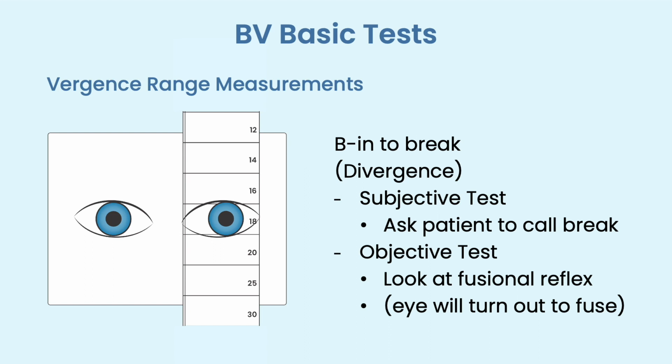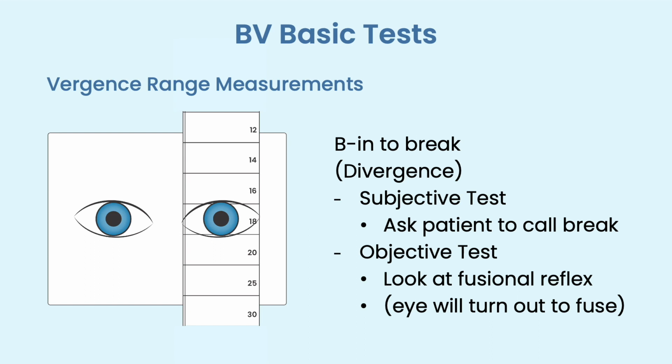If, however, the eye jumps around, or even reverse back in, we know that the patient is no longer able to maintain fusion. And the previous prism, the last prism where the patient was still able to maintain fusion, in this case 16, is the value we record on the Eyeli consultation form.